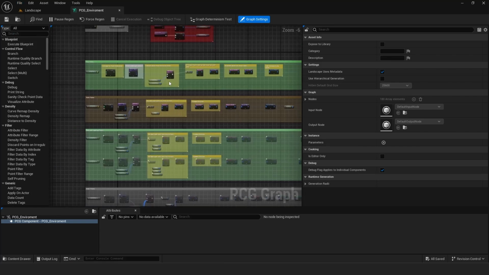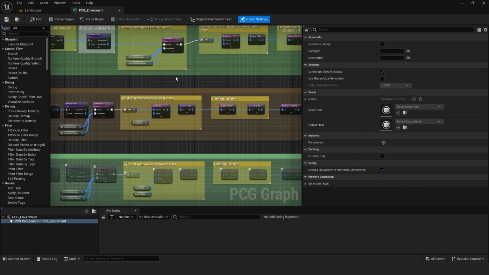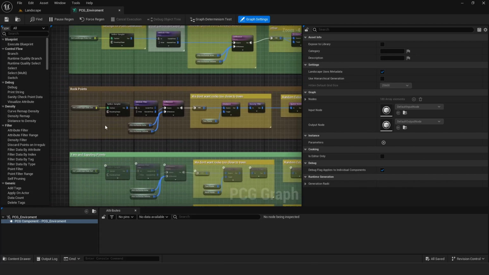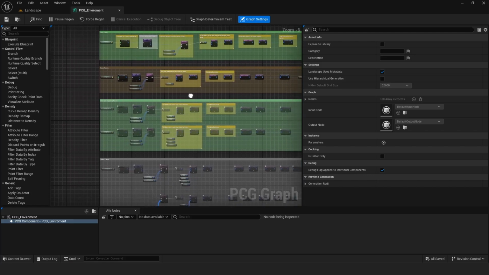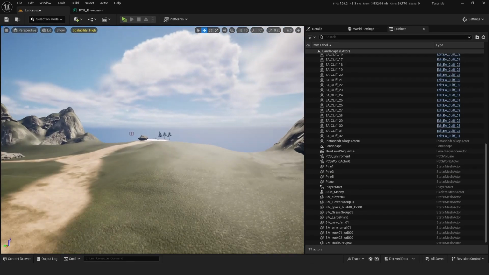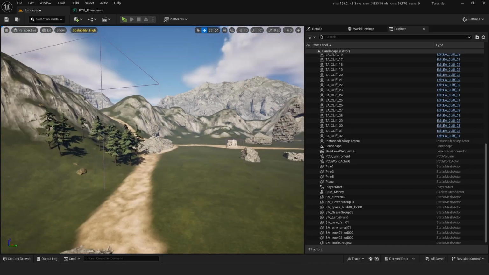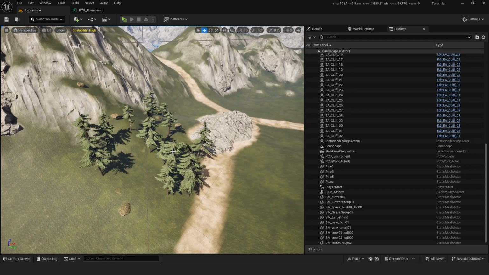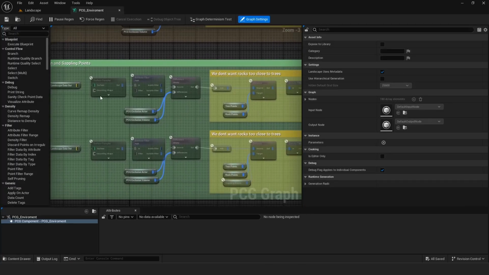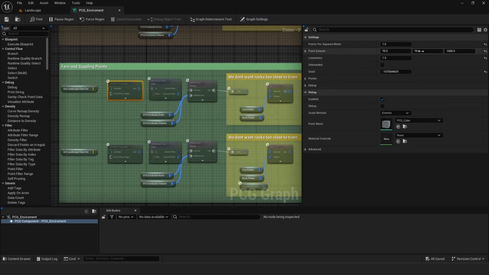As you can see, we're reusing a lot of these nodes to exclude the rocks from the trees, and it's what we're going to continue to do now. The next step will be the fern and the sapling points. So these two meshes, since they are more or less of the same size, before I plug it in, same thing here, surface sampler with different numbers. You can also reduce this. I'll probably have to reduce it here, yeah.